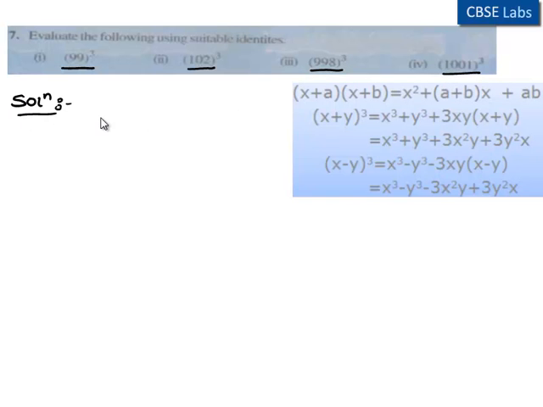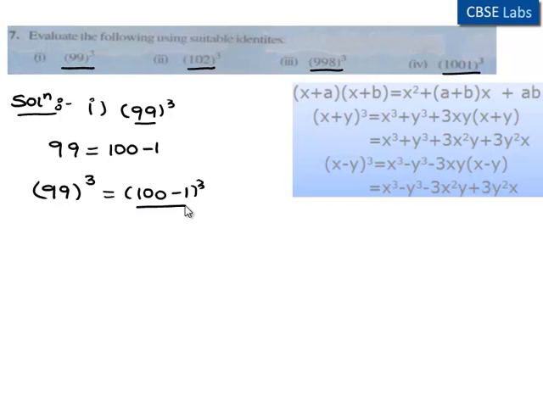Coming to the solution, first is 99 cubed. First, 99 can be written as 100 minus 1, so that 99 cubed is equal to (100 minus 1) cubed. By comparing (100 minus 1) cubed with (x minus y) cubed, we get x is equal to 100 and y is equal to 1.